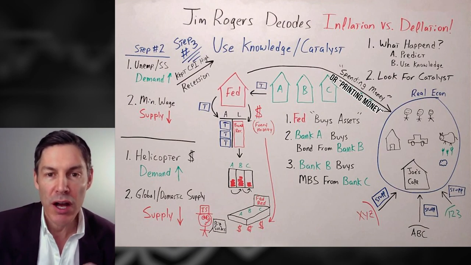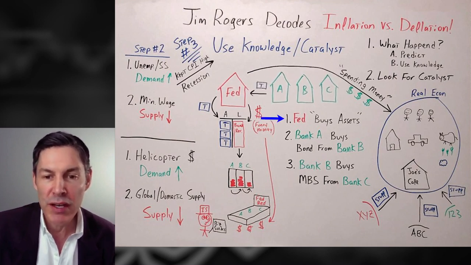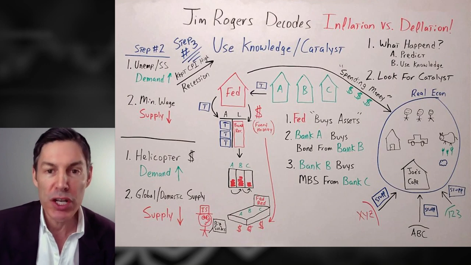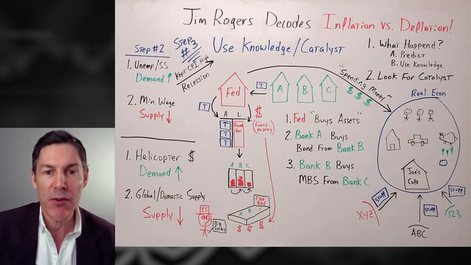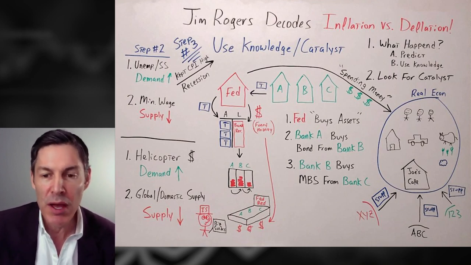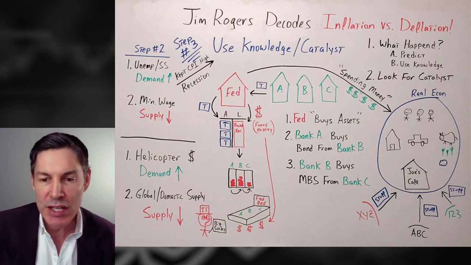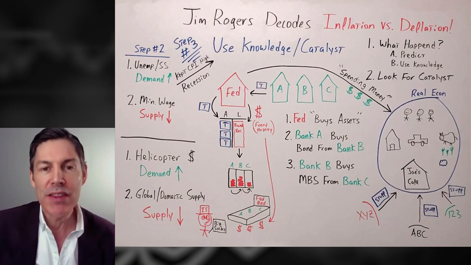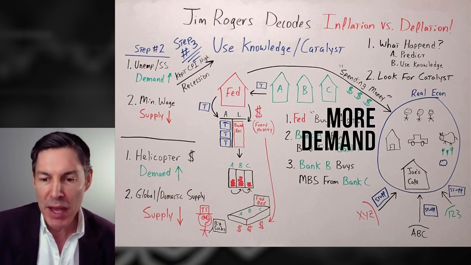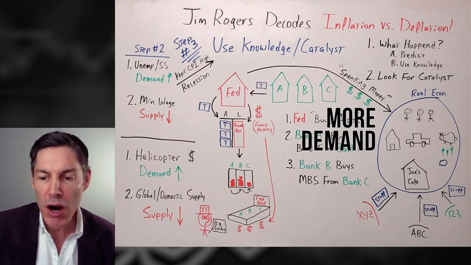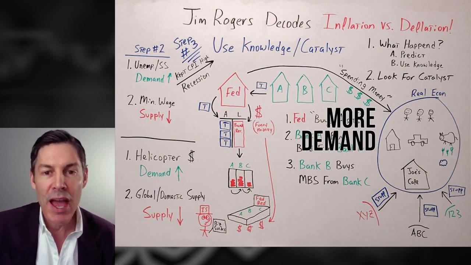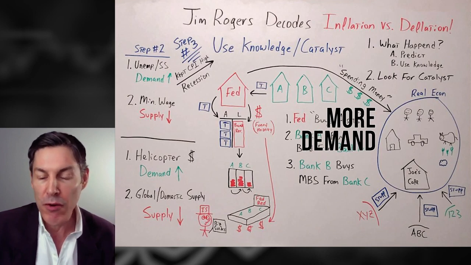We'll use Dr. Hunt's words. So what he's referring to is, if the Fed, instead of buying an asset from one of the banks, just went in and paid for a bridge to be built, or maybe they paid for universal basic income, the money goes directly into the real economy. This creates more demand for houses, for cars, for commodities, and it creates more demand for restaurants.